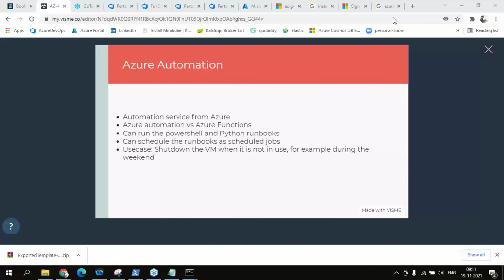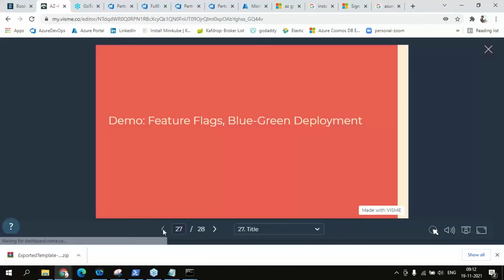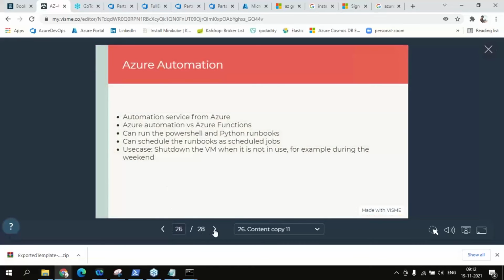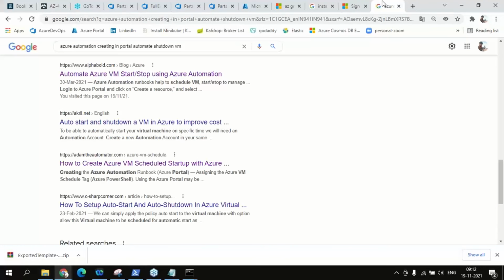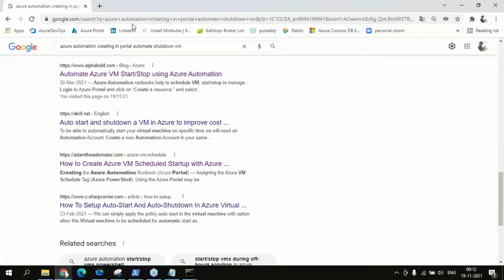Yeah, so the next one, the Azure Automation, we can take later. For example, the pending things from the last session: the LaunchDarkly tool overview, and then the blue-green deployment. We will try to complete these, otherwise if we take that one it will take some time.